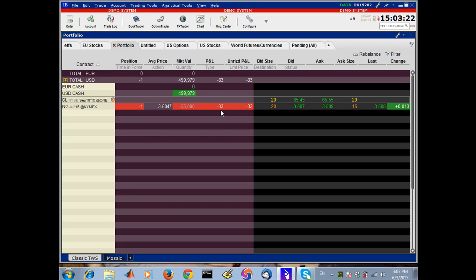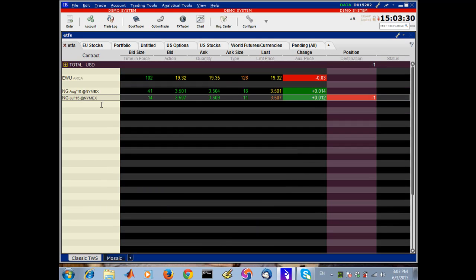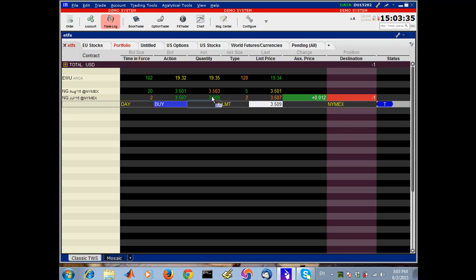So, for the orders, this screen is for the P&L and stuff like that. If we go back to where we have the future, and let's say we want to close the position, here you can tell from the position that we have a short. If you want to go long one and reverse your position, you just do a single order with a buy and it combines everything. And you can say, let's say, stop limit.